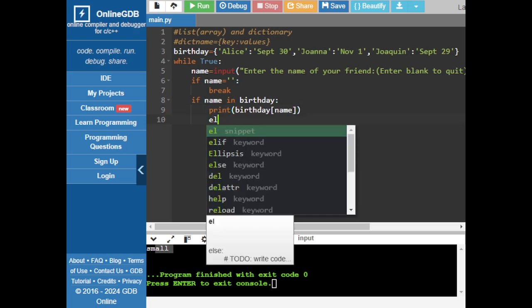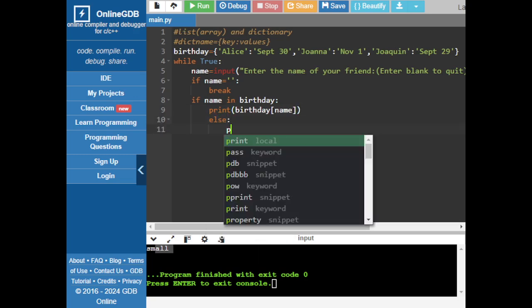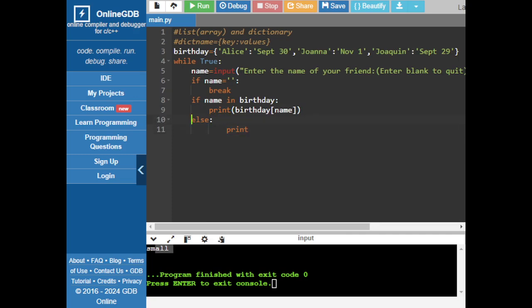Else, of course, if it is not there, we will say it is not in there: info not available. And then we will ask the user to enter the information. So, let's put birthday equals input. Enter the birthday or enter info. Essentially, they enter the birthday of the name they searched.